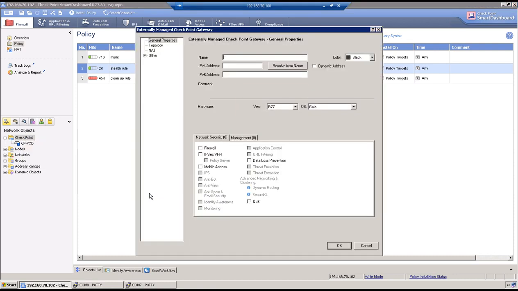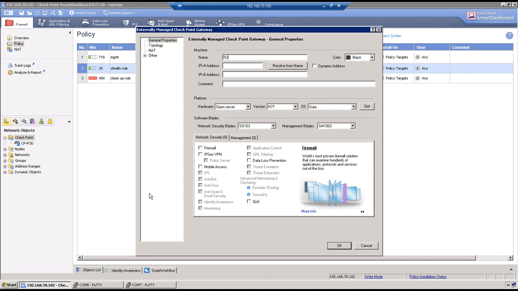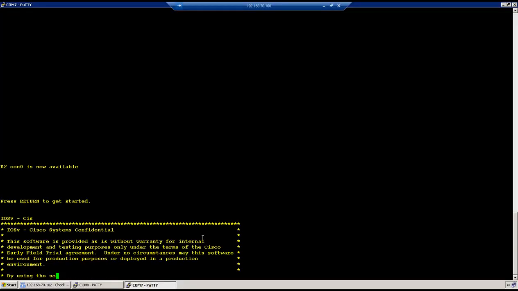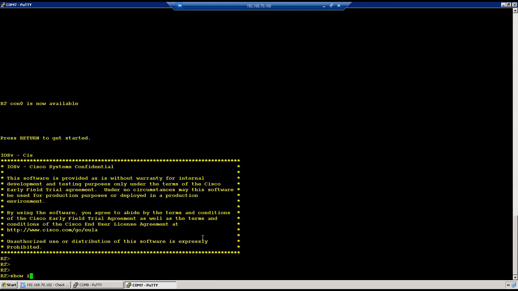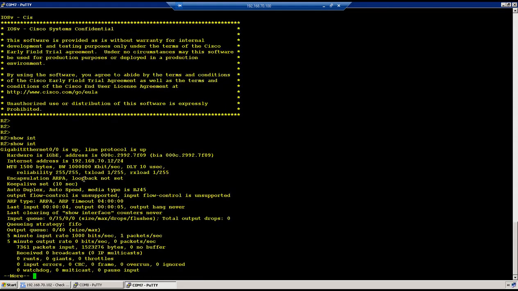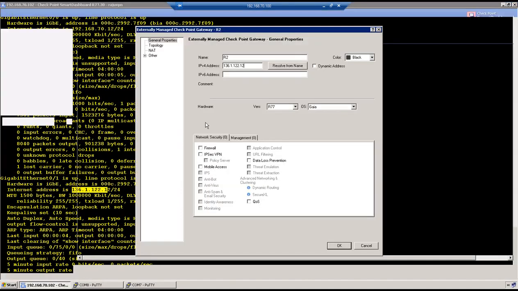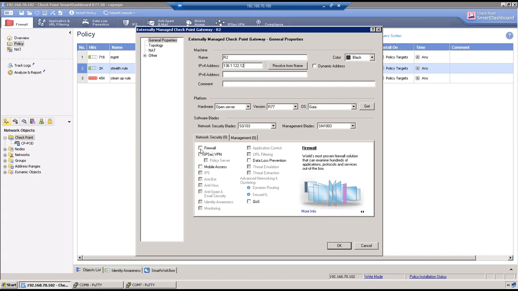Select this option, and I have given the name as R2 and specify the IP address, which is 136.1.122.12, I believe. Let me verify that with show interface. So it is 136.1.122.12. Similarly, enable the firewall and IPsec blade here.